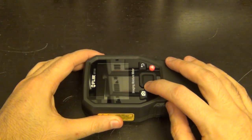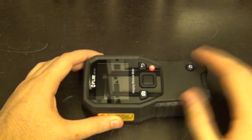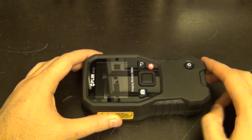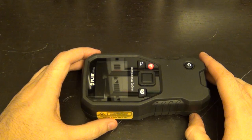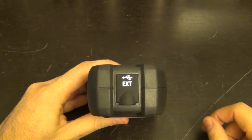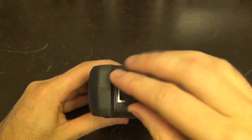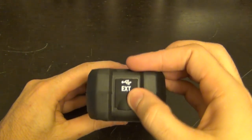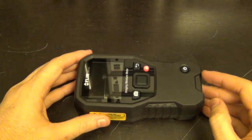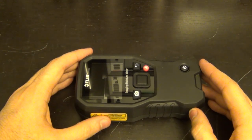The front buttons have a nice click feel, though the directional switch can be a little frustrating to push. You can see the laser button, return button, image review and capture button, and the power button. The interface is simple. On the bottom is the connector for the external pinned moisture sensor as well as micro USB for charging. The internal battery is 3,000 mAh lithium-ion, rated for 18 hours of continuous use or about 4 weeks in the field.